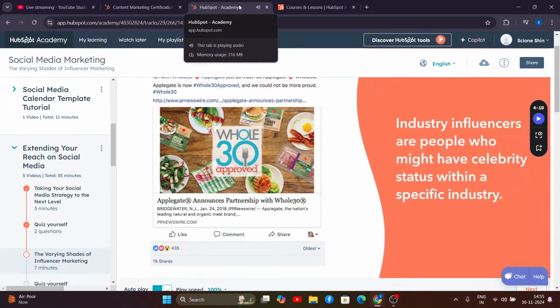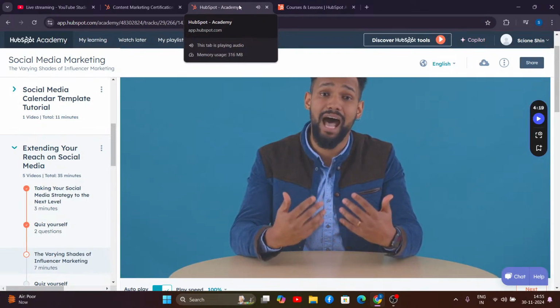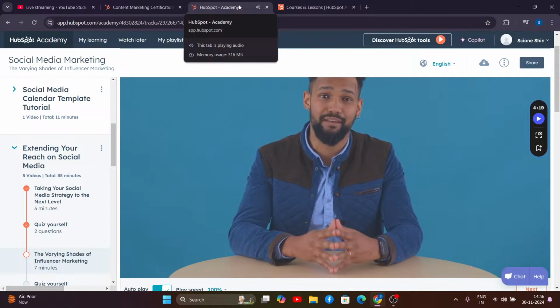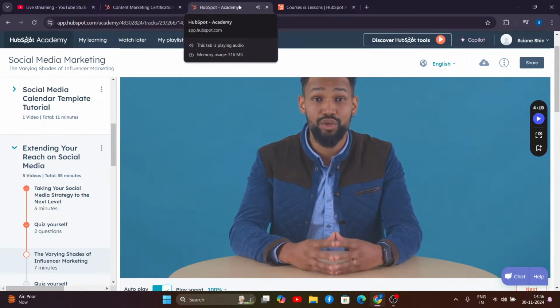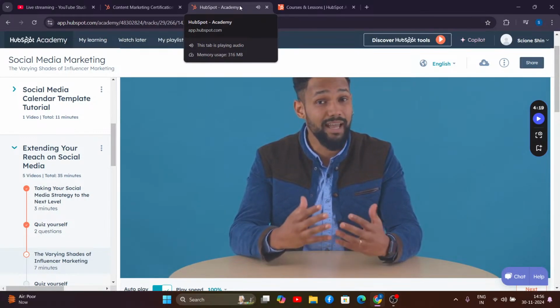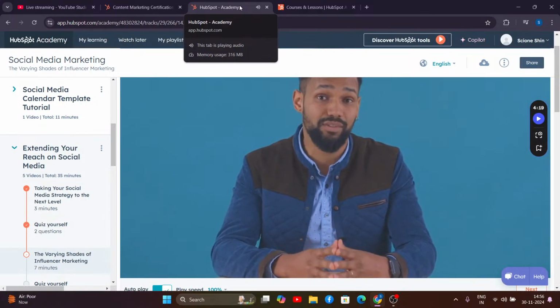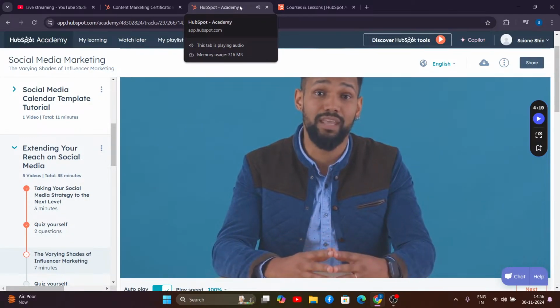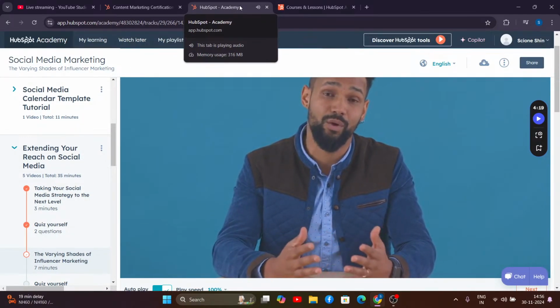Industry influencers are people who might have celebrity status within a specific industry. For example, Elon Musk in the tech world, PR pro Brian Solis, marketer Mari Smith, fashion icon Chiara Ferragni, the points guy Brian Kelly, or Whole30 diet founder Melissa Hartwig. Industry influencers tend to have high topical relevance and are extremely influential in their specific categories. You can generally reach industry influencers through the gatekeepers within their own companies, or sometimes even directly. These individuals may be interested in money, but they are also looking for ways to build their own influence and to provide value to their audience.